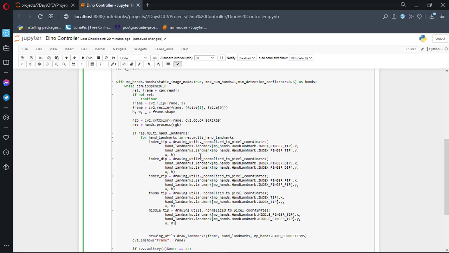This project is going to be very short because I won't have to do some kind of normalization here. And now is the time for me to check gestures.